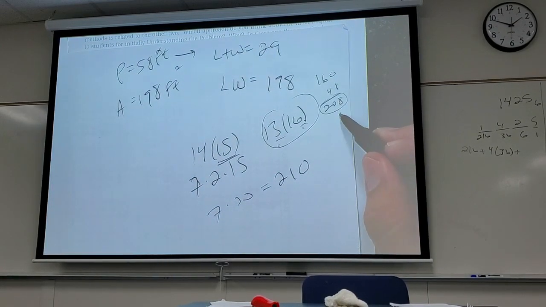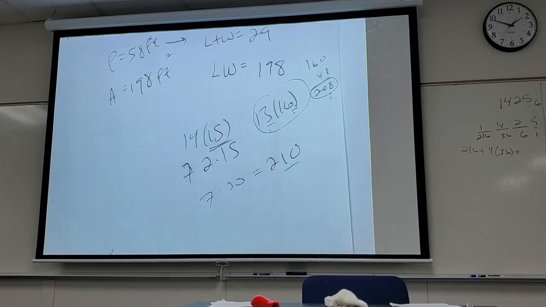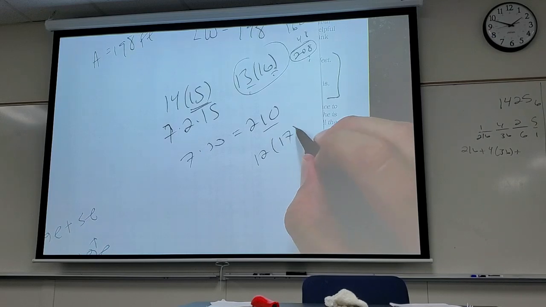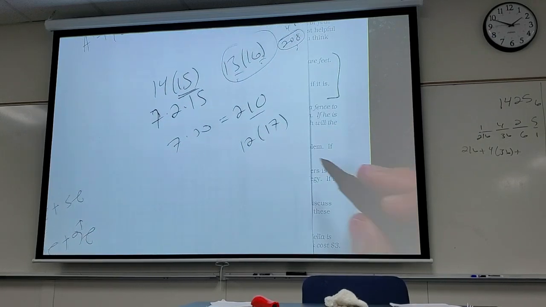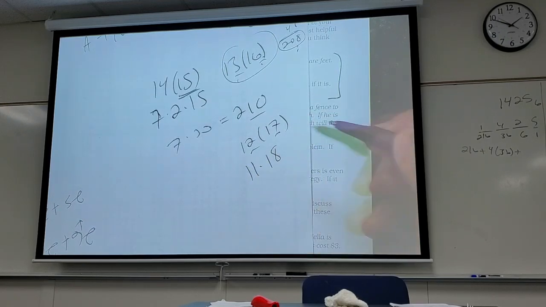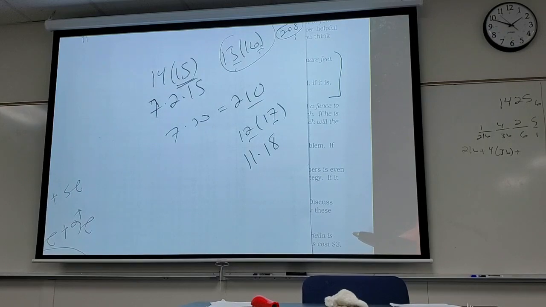I'm getting closer though, right? That was 210, that's 208. So now you can see how guess and check can be refined. Why wouldn't I waste any time with 12 times 17? It's 2 times 7. It's not going to end in an 8, right? What about 11 times 18? Okay, that one makes sense to try, and 11 times 18 is, thankfully, 198, so I'll stop talking about it.